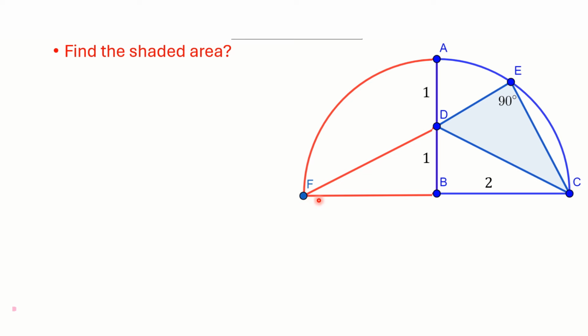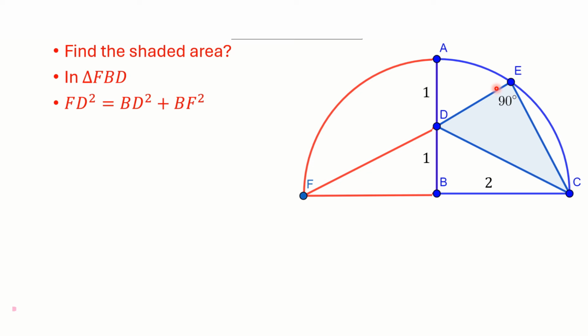Now see, this is a diameter, so FBC is a diameter, and this angle is 90 degree. This means the diameter is a chord and this chord is making an angle of 90 degree on the circle. This means this line must pass through F, because this angle is 90 degree. This means this is a diameter and this must pass through F. Then only I will have a 90 degree angle. So this point F, D and E are all on a line.